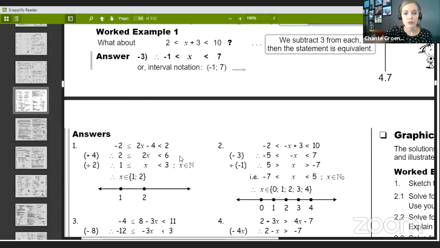Where does the 6 come from? Tumelo, you understand that if this minus 4 goes over the equal sign, the sign changes. So it's going to be 2 plus 4, and that's going to give my answer. Okay. You okay?